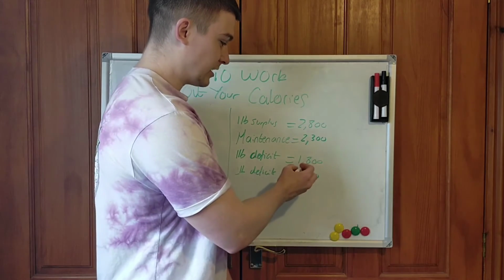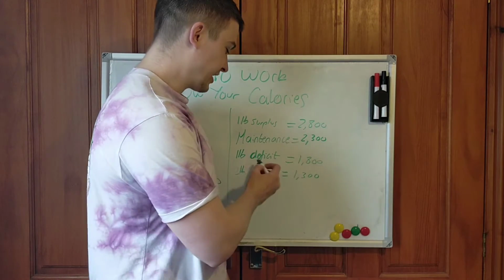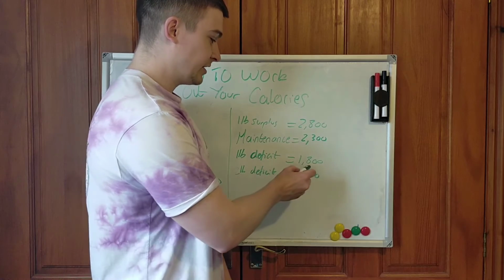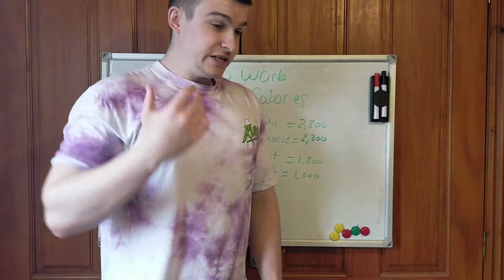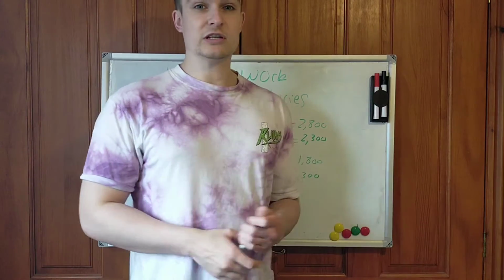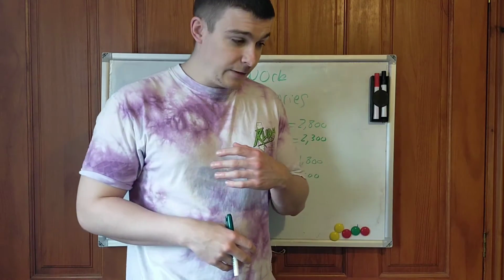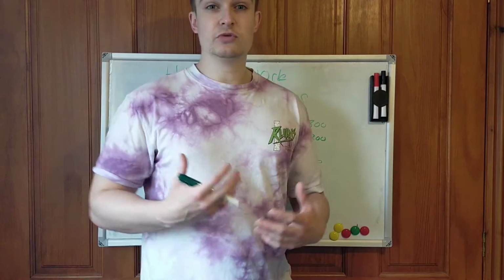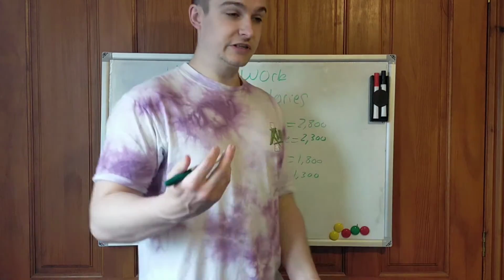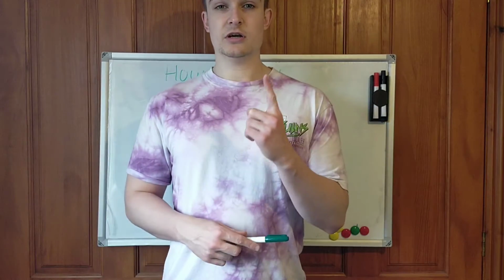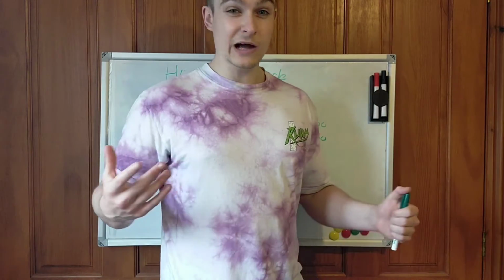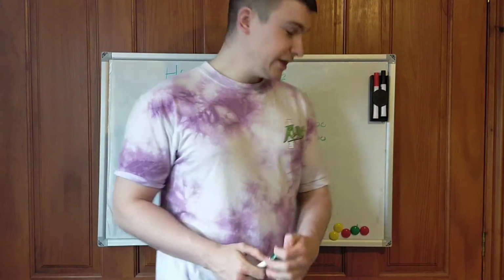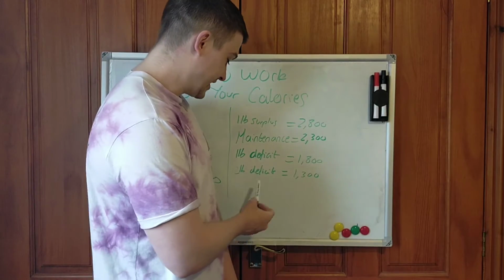We know that being in a 500 calorie deficit, losing 1 pound a week, would mean that we're on 1,800 calories. So this helps us then move our goals and our calorie target in relation to the response we're looking for. So, for example, if 1 pound of loss wasn't fast enough for us, and we wanted to go for 2 pounds of loss a week, then you could look at dropping your calories again.